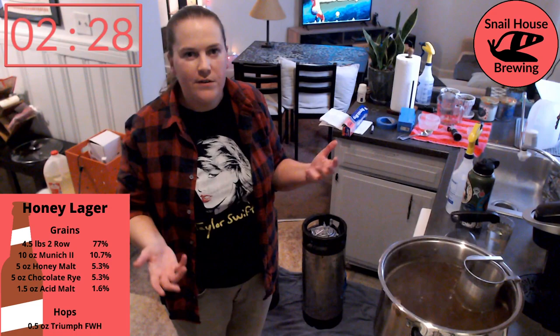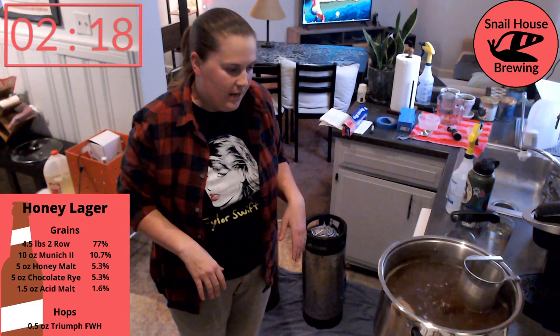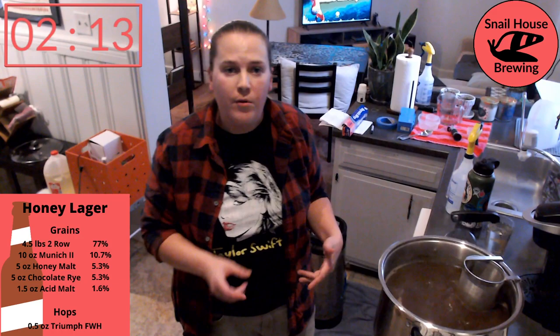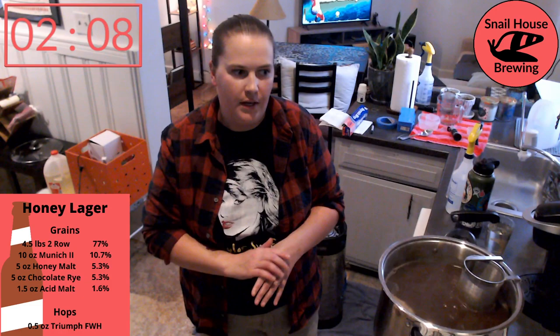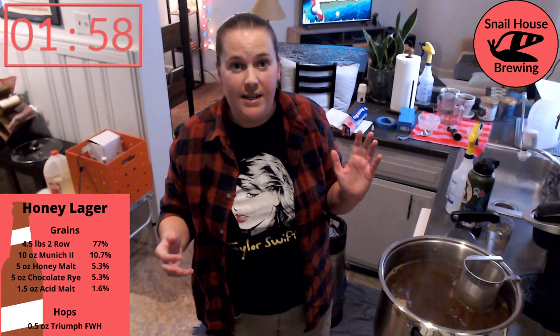If you guys want, I could do a malt extract recipe that's designed for beginners, and we can go through it that way too. What I do is called all grain brewing, where I buy the grains. That's just because I really like building recipes and flavors, because there are so many different types of malted grains in the world. But brewing with extract is just as viable, and it's way easier, and you will still make good beer.